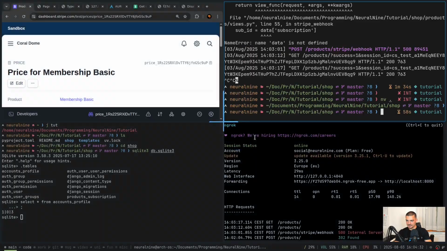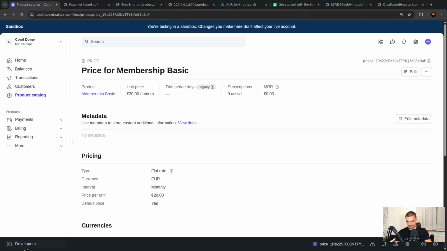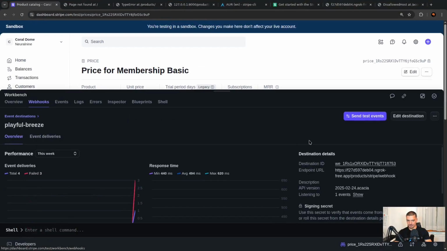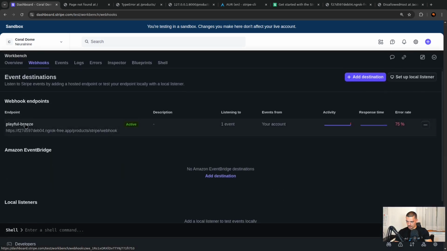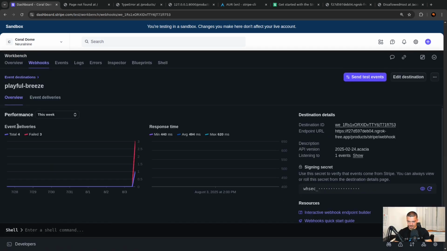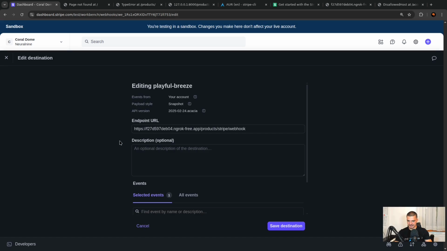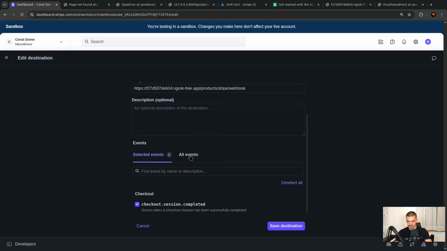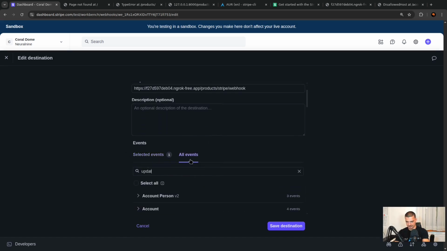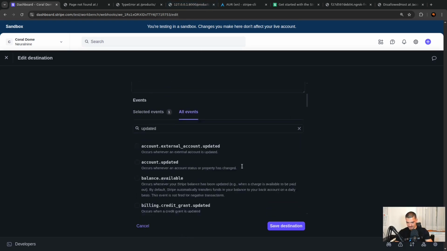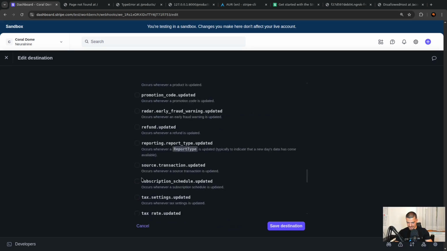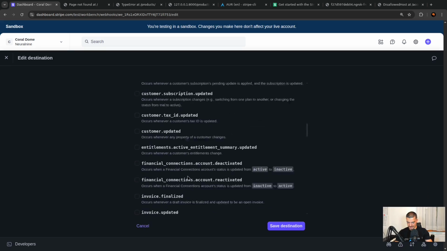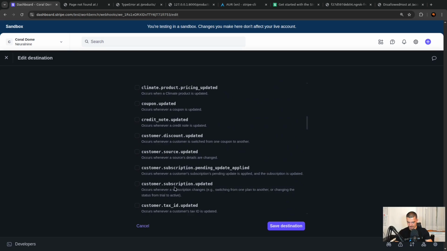That is one thing. The second thing is we want to go to our webhooks again. So here we want to modify the webhooks. So actually, we need to click on webhooks. We want to go to this webhook here. Want to edit the destination. And here now we need to go to the events. We need to click on all events. And now we can listen to updated. We need subscription updated, or actually it was customer subscription updated.